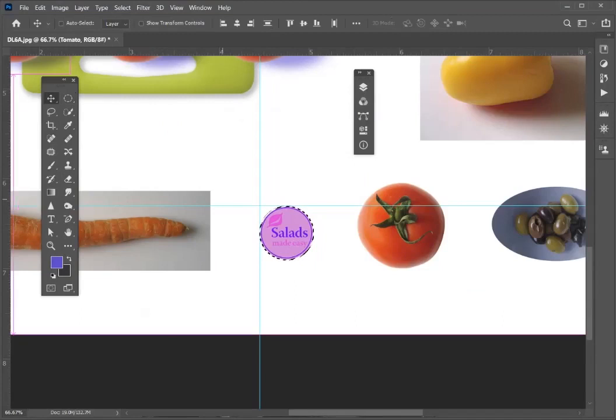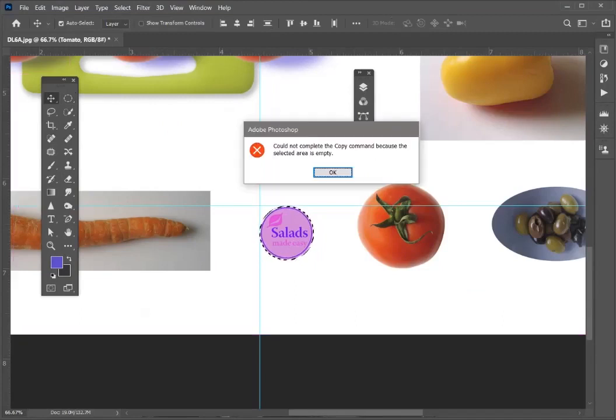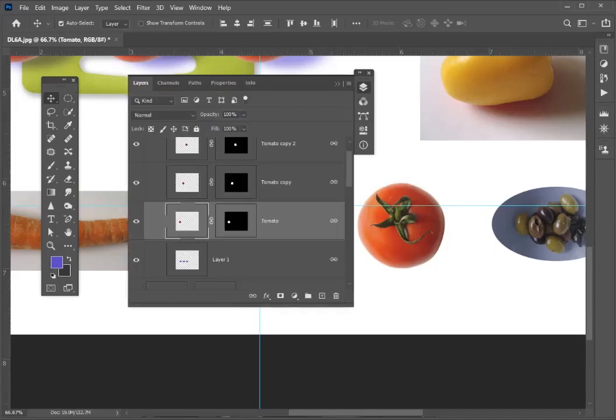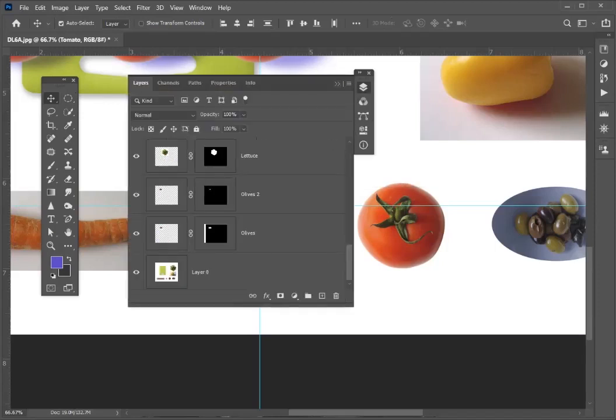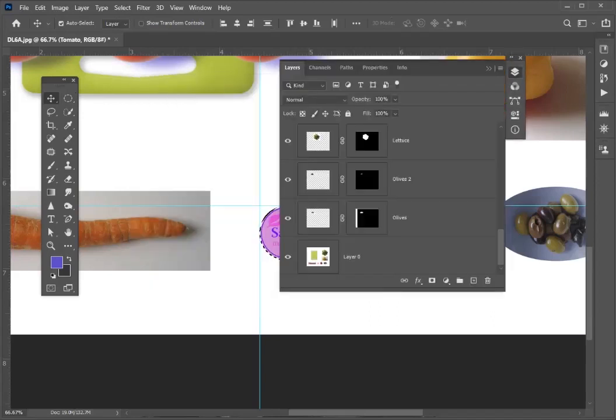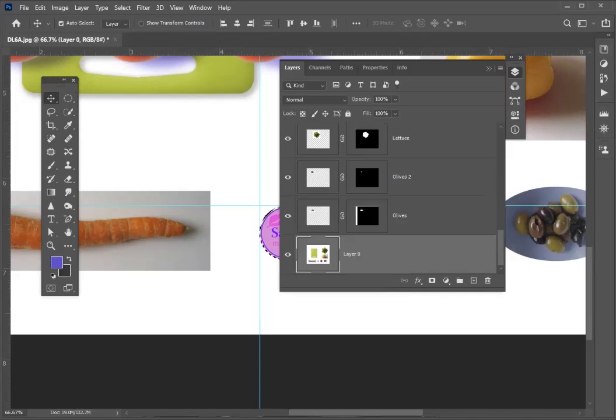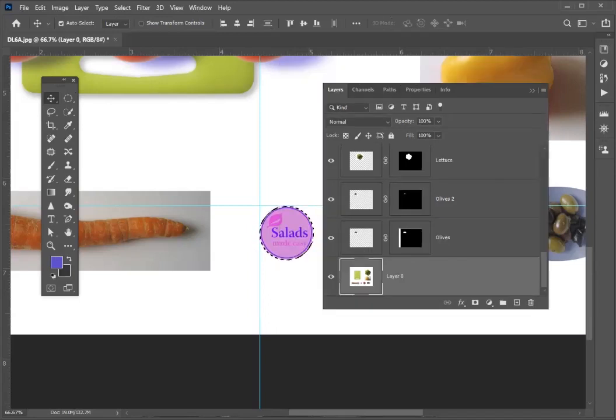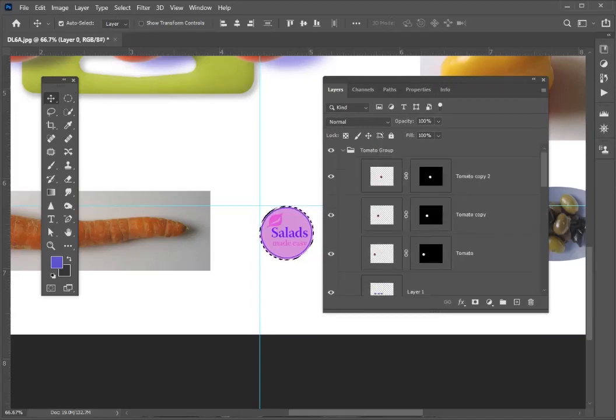So Command C, copy. Oh, look at that. There's nothing in that area because I'm on the wrong layer. When you do all of these layers, you have to be keenly aware of whether you're on art or a mask or the wrong layer. So this is the layer it's on. Command C, copy. And I'm now going to go above my first layer, actually the first group here, and Command V, paste it up here. I actually got it in the group. I'm going to drag this up above the group so it's outside the group.